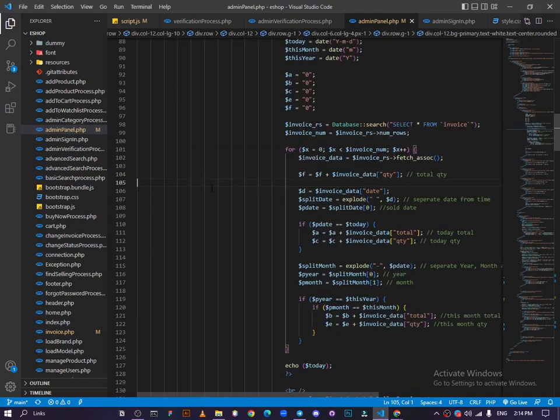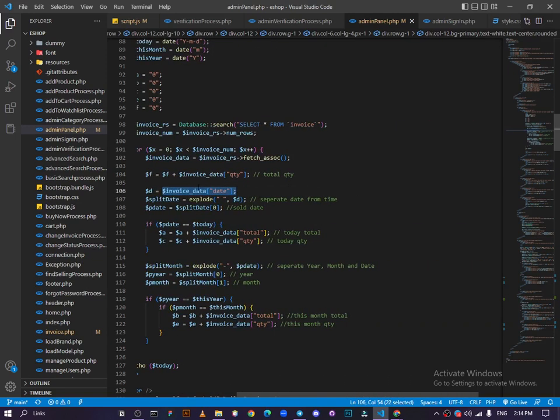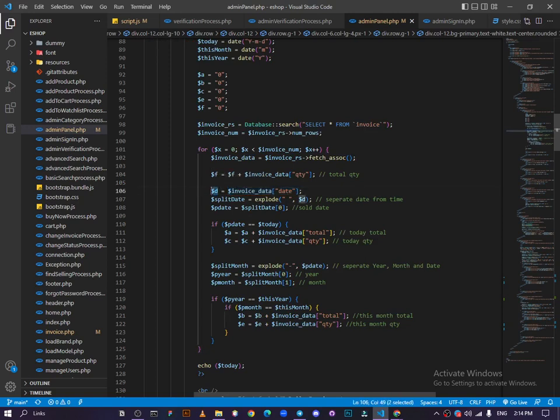And here we have the date. So here we get the invoice date. So each time we have a date right here, like the date that the invoice has been generated, and we split the date. So we explode the date with these spaces, so date and time will be differentiated, and we get the zero-indexed value of the split date. That means the date, not the time. Time is after the date. So here we store the date.